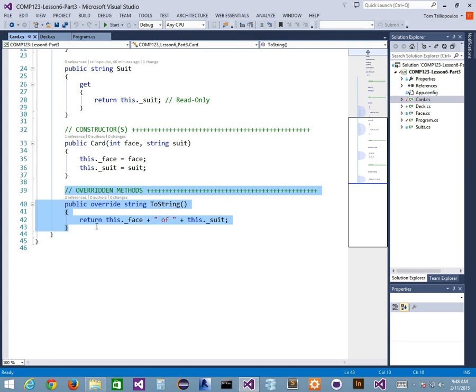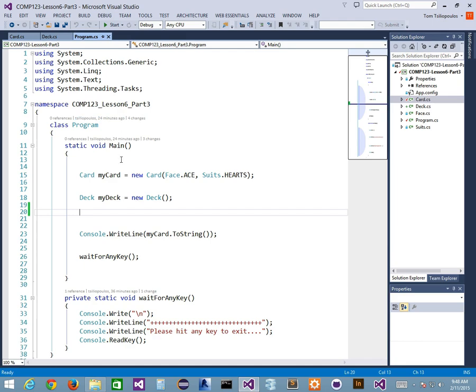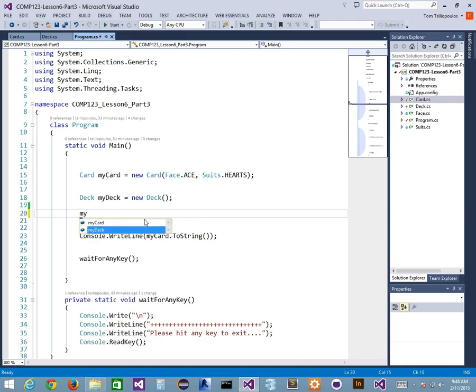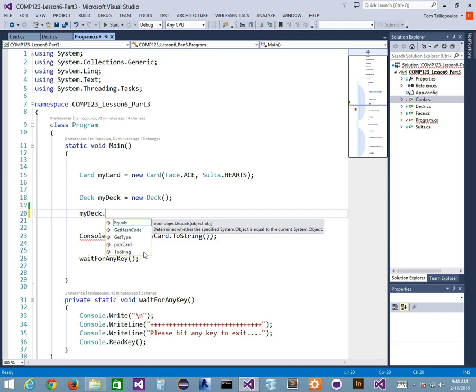If I make a new object, every object I make, any class I make, has, in addition to the stuff I add to it, ToString. Here, I'll show you. If I go to program, if I go to my deck now, hold on a second, my deck dot, and if I go, it has ToString. Oh, here's my pick card I just defined. Get type, get hash code, and equals. All those things are built-ins that come with the object superclass. But in my card class, I'm overriding the ToString built-in method so that I can use it. And that's why I did it.